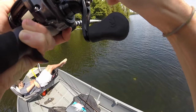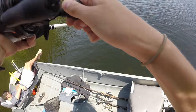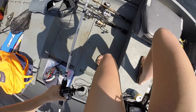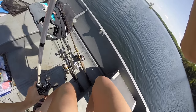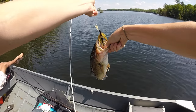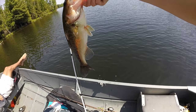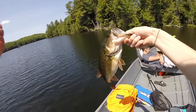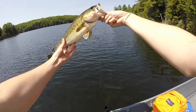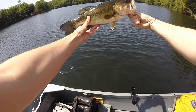There you go. Oh my gosh. Right at the weed edge, I saw him take it. Decent size. Is he hooked? He's hooked good. Nice one. Oh, I don't want to snap my rod. Nice largemouth bass. Hooked him pretty well. Nathan's sleeping over there. Nice largemouth though. Probably a pound and a half. It's got a pretty nice belly on him. Let's get him back into the water.